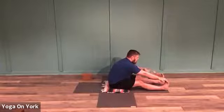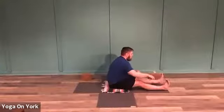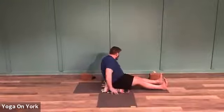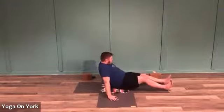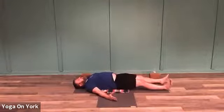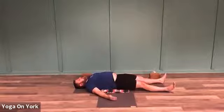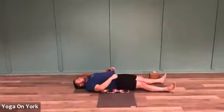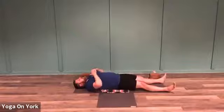Good, nice and slow. Inhale, walk it back up. And then maybe bring a block with you as you roll right onto the back. Maybe exhale through the mouth a couple times here. Let the breath start to slow. We're doing our cool down, so allow yourself to cool down. Try to make the exhale a little bit longer than the inhale.